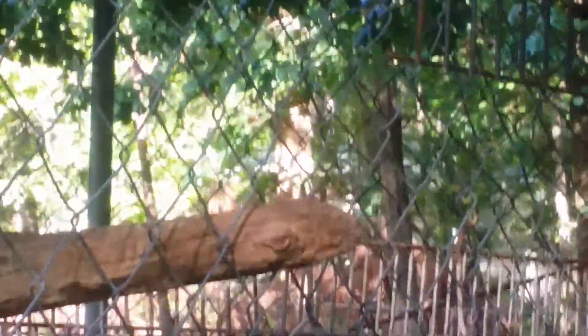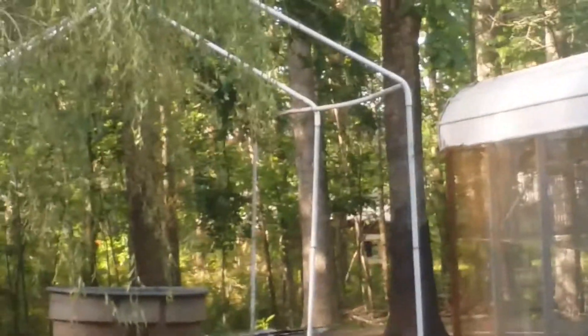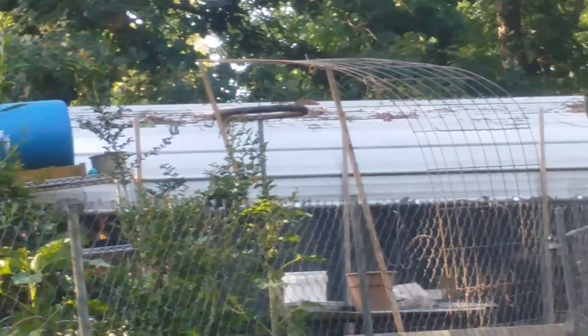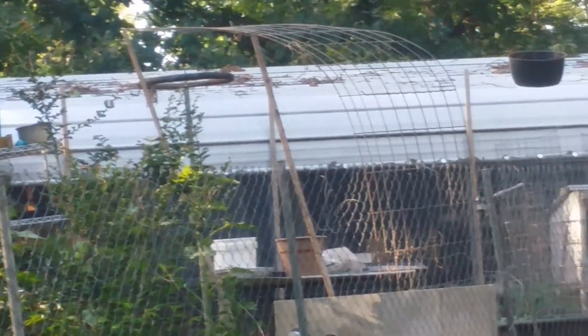Let's pan around some more — there is Mr. Doodles, he's hiding in the shadows. Mr. Doodles is the big military macaw. Further around you can see the conure aviary that we've been working on, and further around the ring necks and the green cheek conure house. There's our little garden area, the big blue buckets, the water tower, and the shelves where we sprout all the seeds. So there's a very quick overview of some of the layout here.